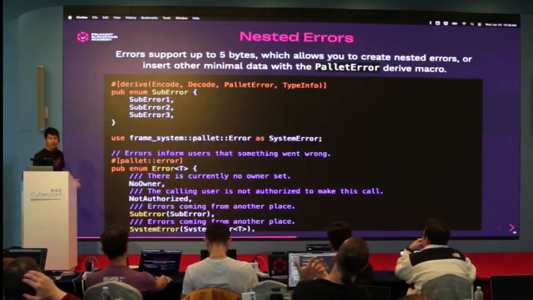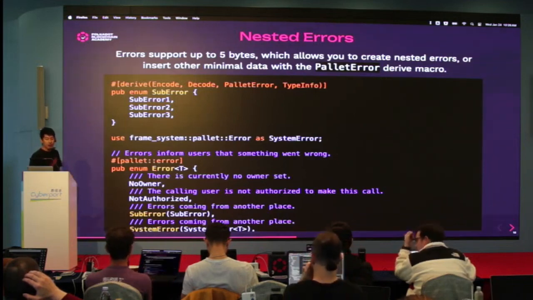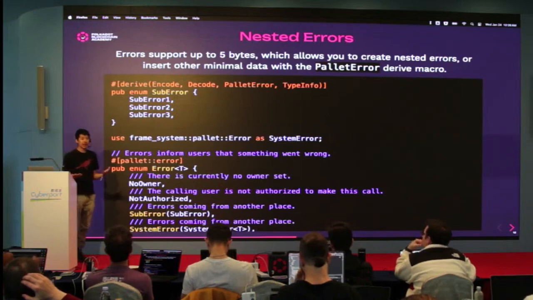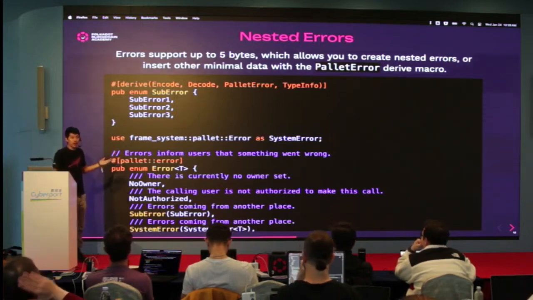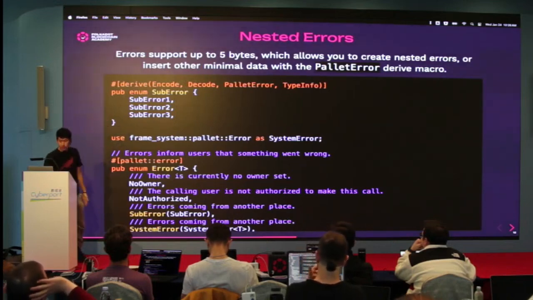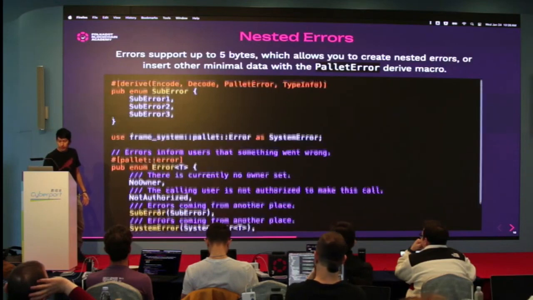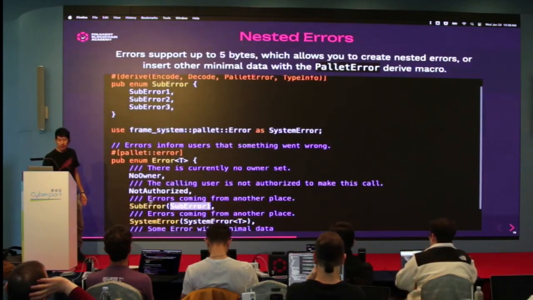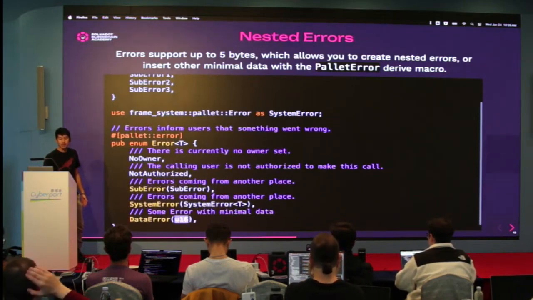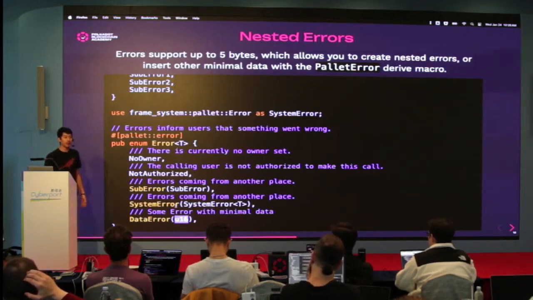So again, I mentioned here we have additional bytes. We allow nested errors. And again, I actually don't expect you to use this inside your palettes. Your palettes are not complicated enough probably for this. But feel free to try it out. It's not a problem. You can basically create another enum, like a sub error, and then you can include those sub errors in your error enums, right? And you can even put a U16 in there if you want. But if you try to put more bytes than that, you'll get some kind of compiler error, right? So maximum of additional 4 bytes.